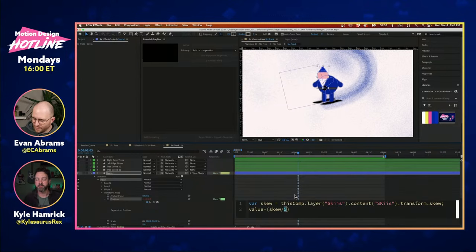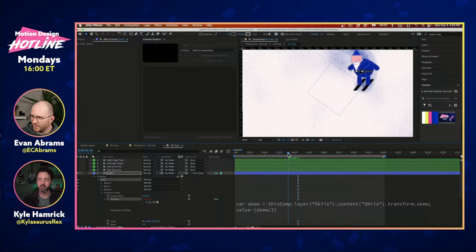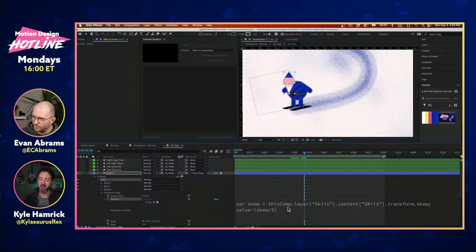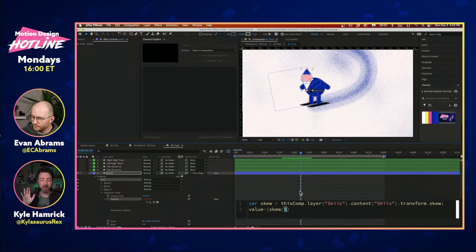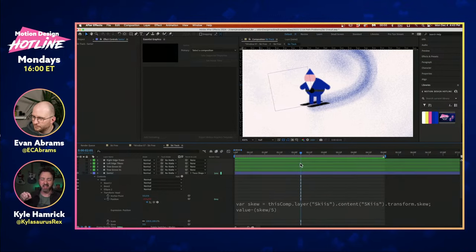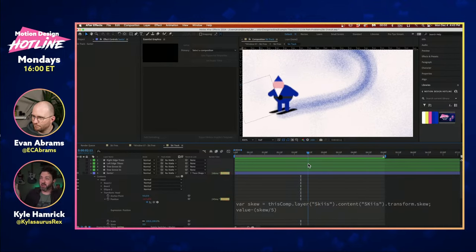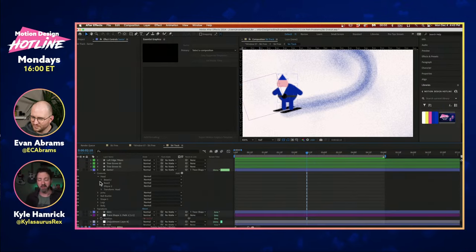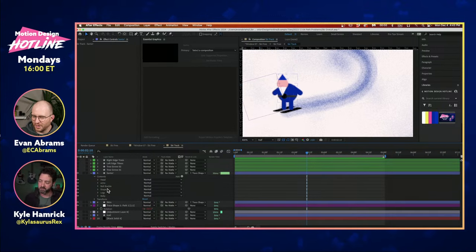If I wanted them to have a bit more of a pronounced, like their head is really detached from their body, you can see how that's going. Right. Giraffe Santa. But I think it's good to point stuff like that out, because a lot of times people get intimidated by expressions, but a lot of times it's just a link to this thing and then, I don't know, divide it by two. Nope, that doesn't look right. Five. Yeah, better. A lot of times you're just linking to one thing and then dialing it in a little bit. Yeah, we're just kind of figuring it out.